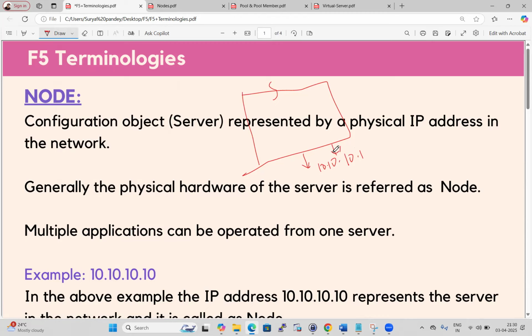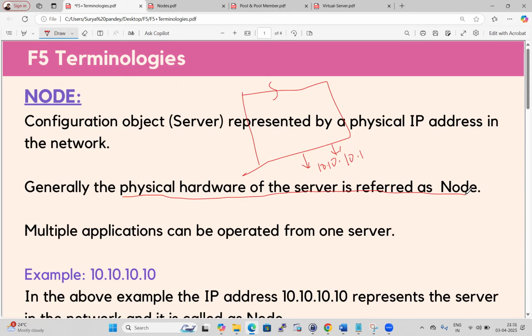So the server has one unique IP address, and that is called a node. Generally, the physical hardware of the server is referred to as a node. So now it is clear what a node is: the server has a unique IP address, and that is represented as a node.